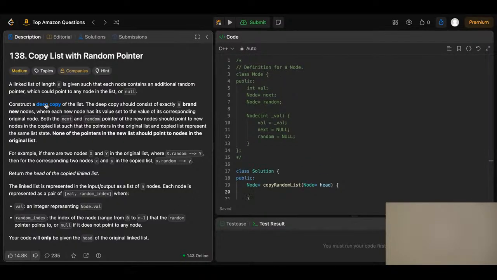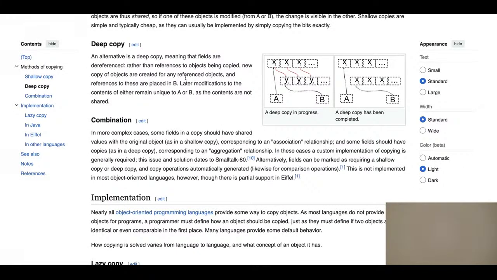What is a deep copy? A deep copy means that fields are dereferenced rather than referenced to the object being copied. New copies of objects are created for any referenced object.